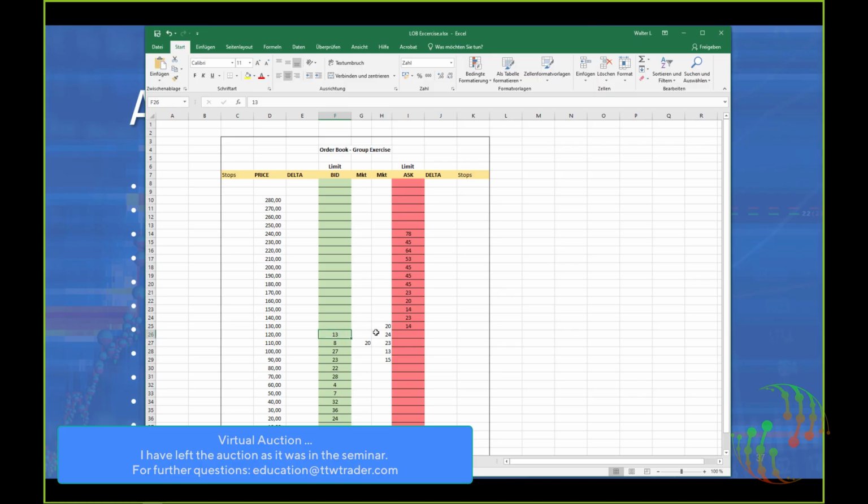If no one is bidding here, then the auction algorithm is auctioning down. That means the price comes down. If no one is interested to trade this 130 level, then the matching engine is trading down and trying to find new buyers. That means we are trading 32 at 120, and I would like to buy 8 at 110. Does someone offer me 8 at 110? 32 at 120, buy 5 at 120.